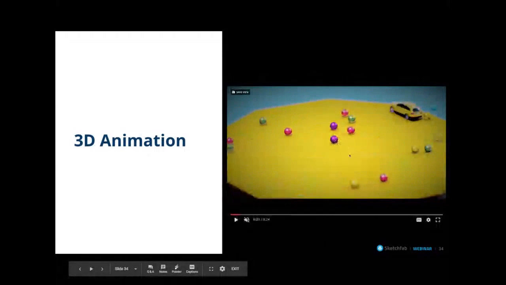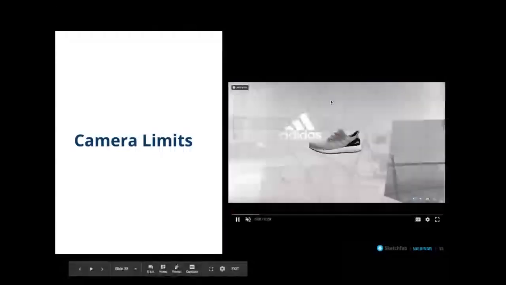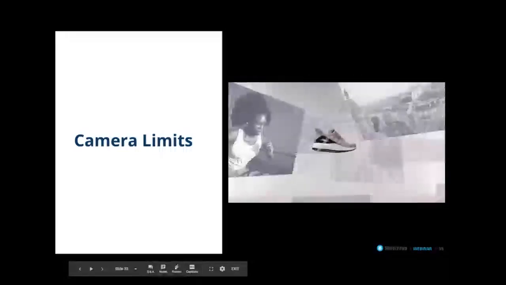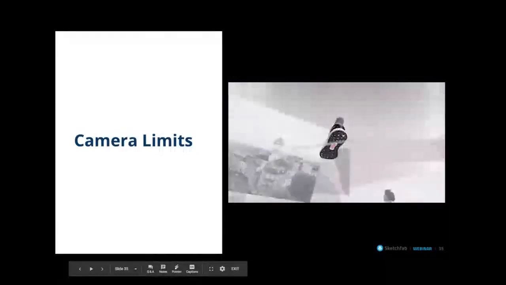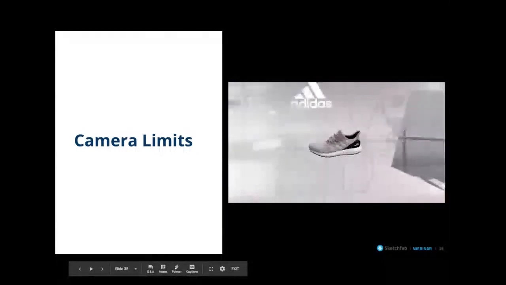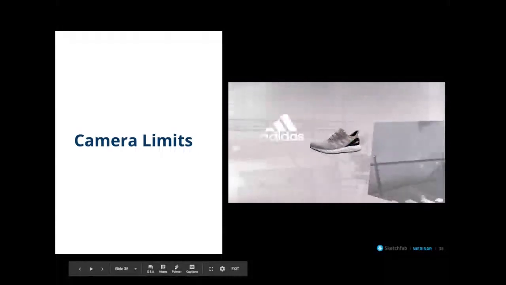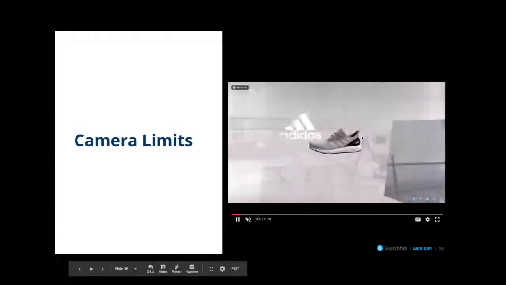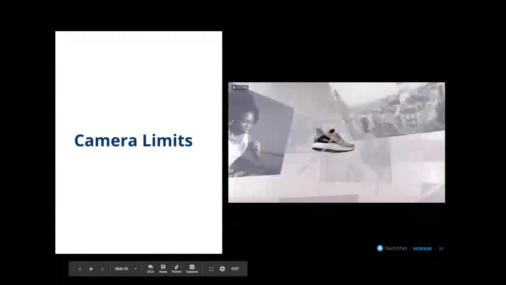And moving forward. Camera limits. This is a great example of a functionality that came as part of our discussion with our branded clients who were looking for opportunities to let their followers see terrific 3D content, but perhaps had some concerns about limiting every aspect of that. So in this particular Adidas example, the shoe was surrounded by a branded sort of three-dimensional sphere that had this branded content on it. And it was important that we did not allow the user to pull back the camera from this content to see it.